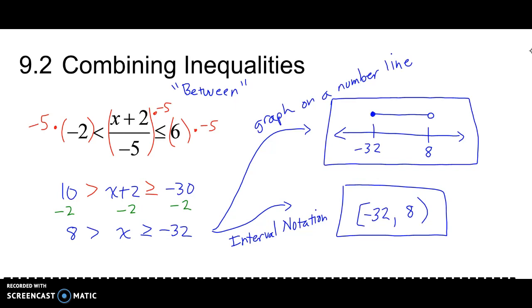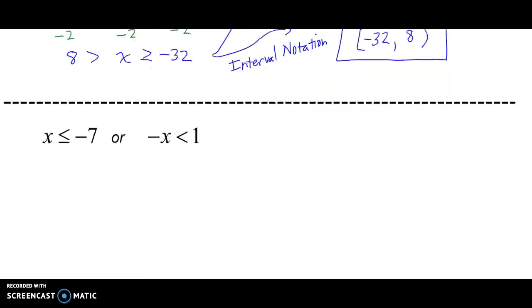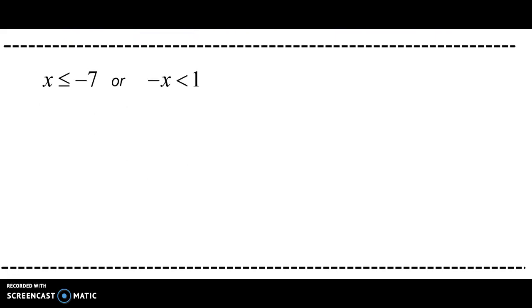So the other two situations we have to learn today have to do with using the word and and using the word or. So, first of all, these will be problems that involve two inequalities. There will be an inequality on the left, and it'll be a normal linear one. There will be an inequality on the right, and it'll be a normal linear one. And then there will be a word in the middle, and the word will either be and or it'll be or. In fact, for comparison, we're going to do the same problem a second time in one moment, where the only change is going to be I'm going to have the word and in the middle instead of the word or. And we're going to see what the comparison is.